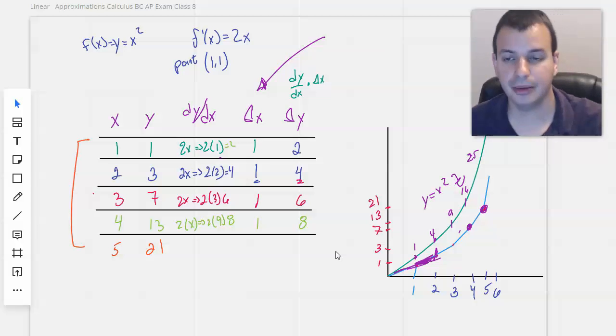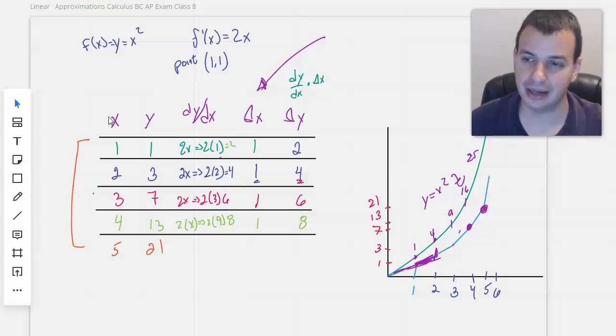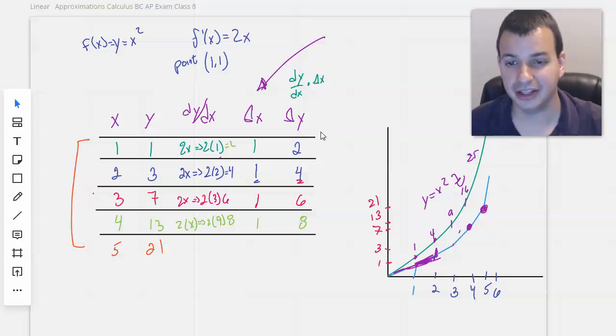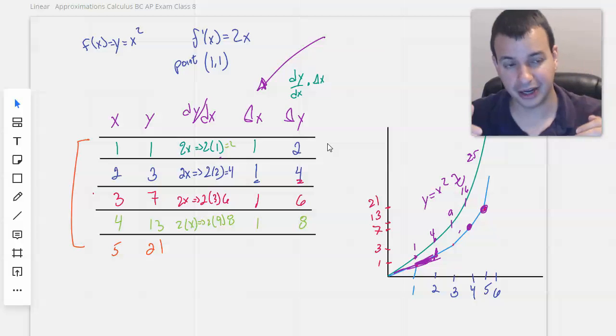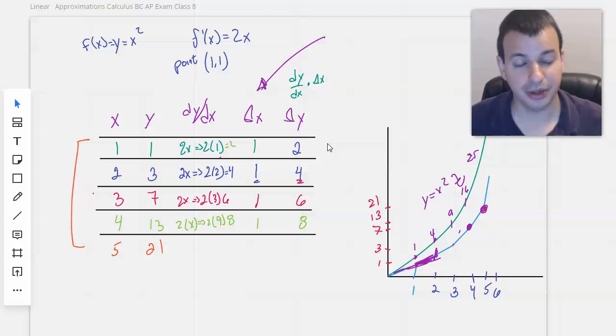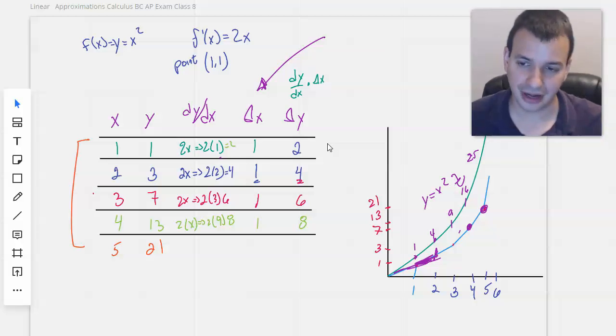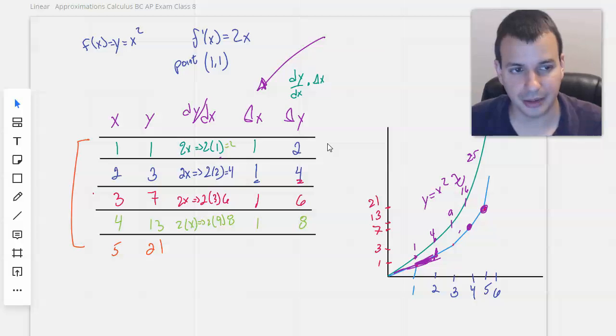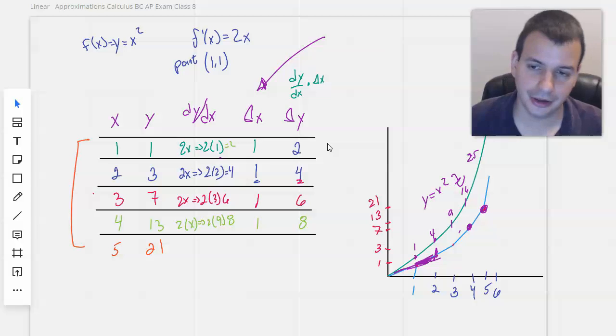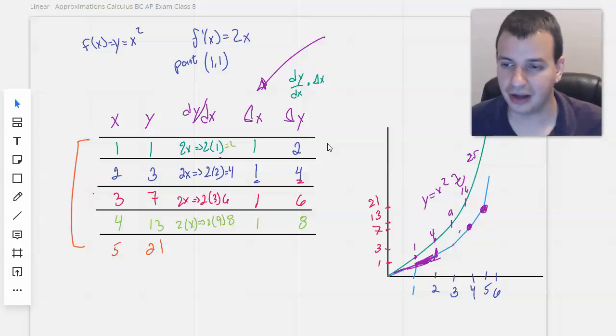If anything, it might be worth memorizing that when you make the table, it's x, y, dy/dx, delta x, delta y. And having this table format kind of in your head to start with would be useful. You should still do 4 or 5 Euler's method type approximation problems, but doing 4 or 5 is probably more reasonable than doing 40 or 50.